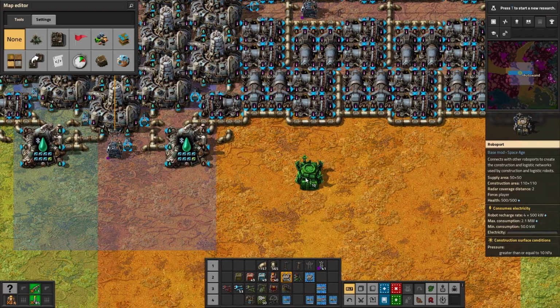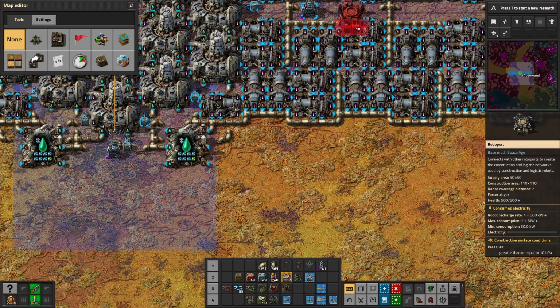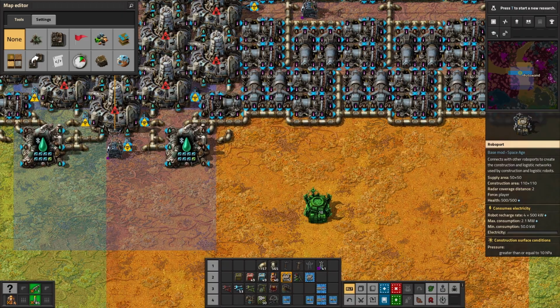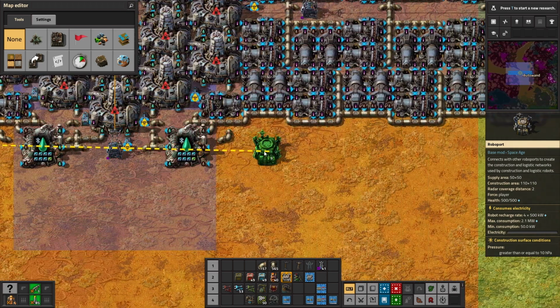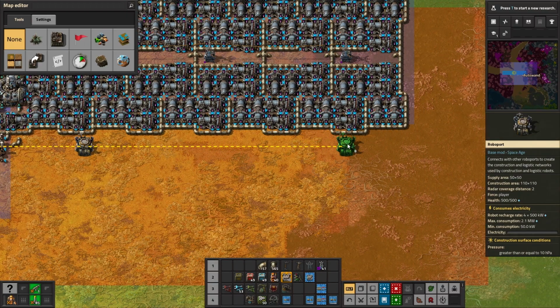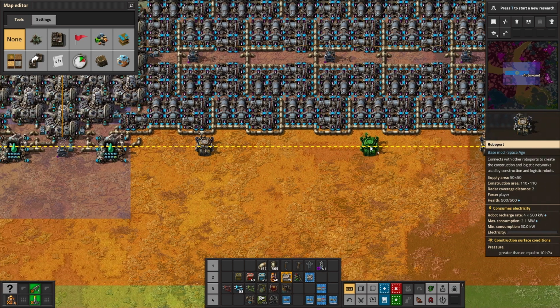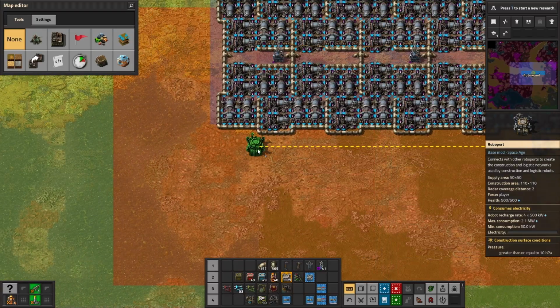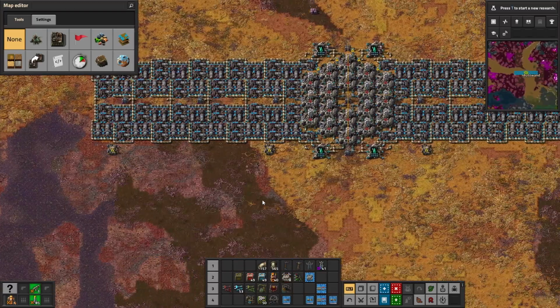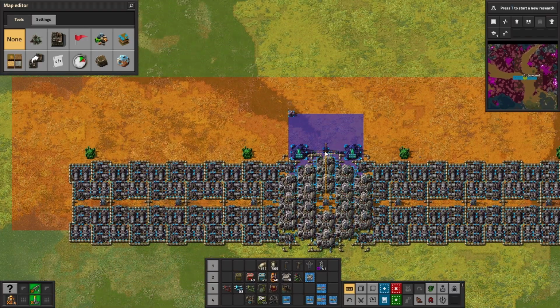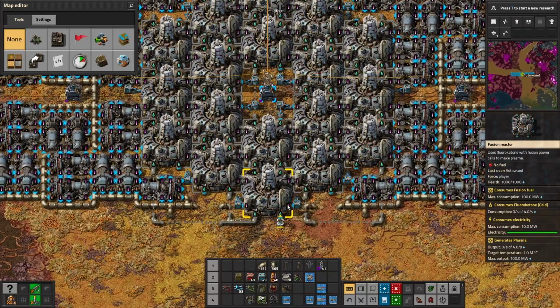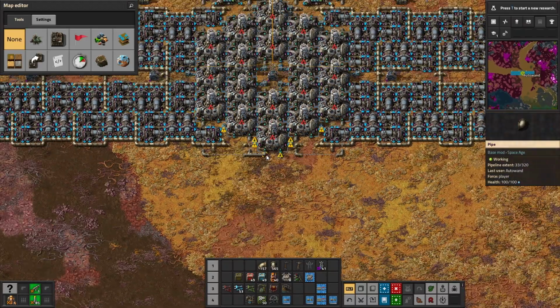So we're going to place some RoboPorts down. And we are... Yes, that is perfect. There. I'm putting these 4 at max distance. Oh, did I cut it again? Really?